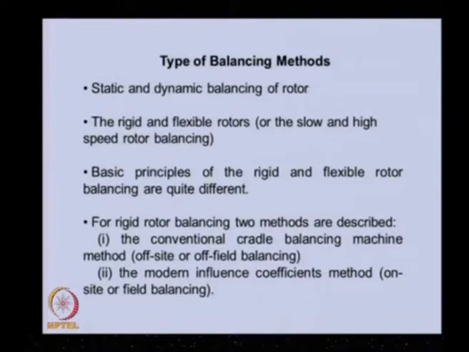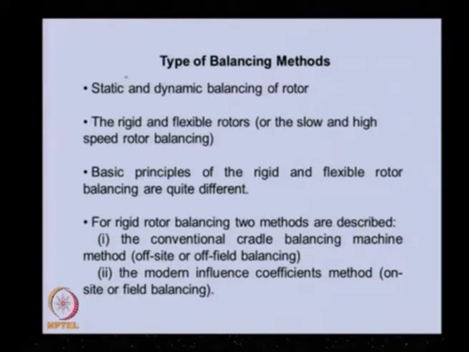Now, once we find that there is a severe level of unbalance, we need to balance this particular rotor, and there are different balancing methods available, like static and dynamic balancing of rotor. These methods will depend upon the type of rotor, the application, the geometry of the rotor, and various other parameters which will govern which type of balancing we should be doing.